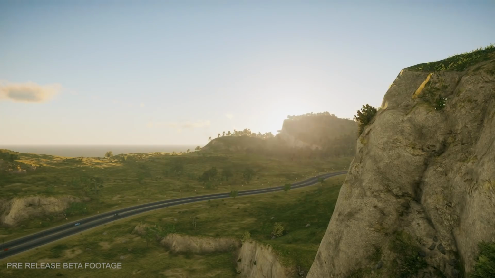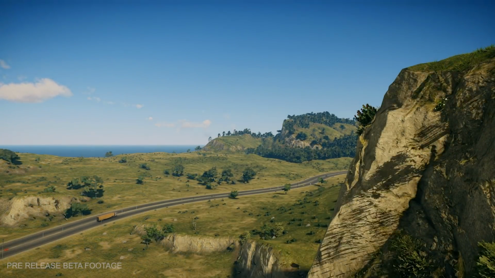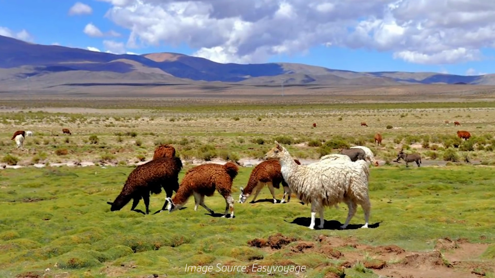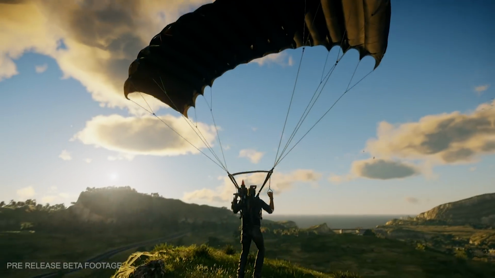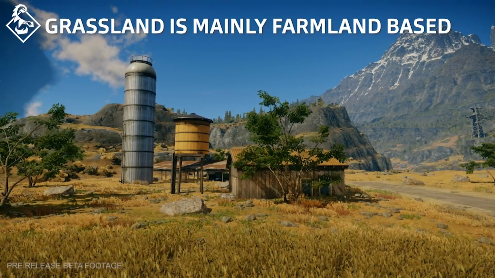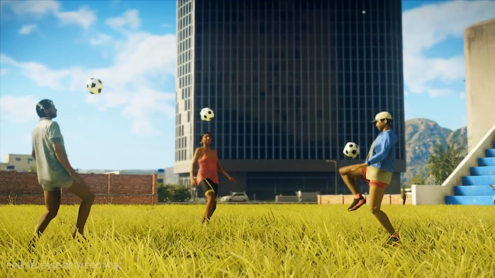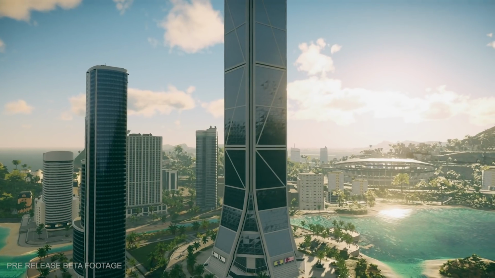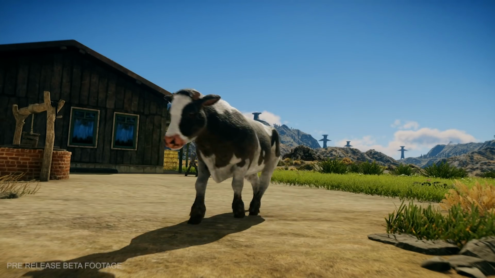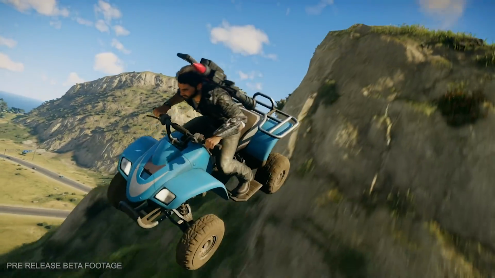Now we're taking a trip to the calm, serene climate of the Grasslands. This biome takes its inspiration from the Pampas in Argentina, but has been injected with true Just Cause verticality, and is mostly developed towards agriculture with stretches of corn, wheat, and other grains. This is the most populated part of Solís, with everything from vast cities and towering skyscrapers to bustling farmlands and fields. Driving the buggy or the ATV over these hills is insanely fun.